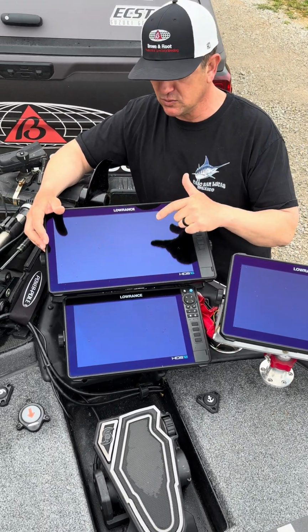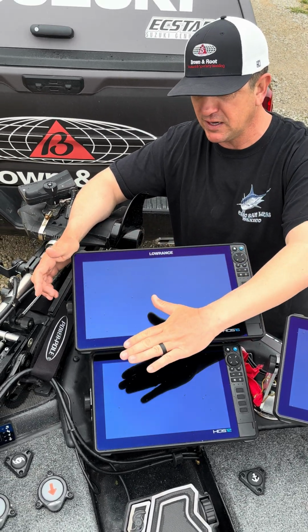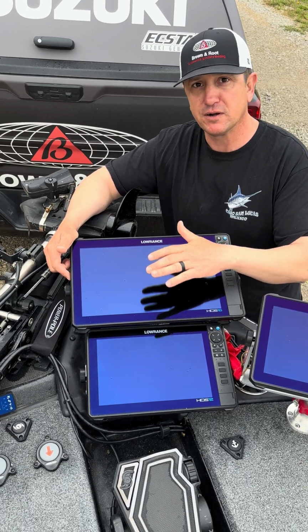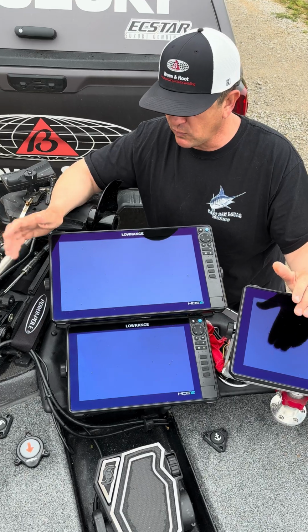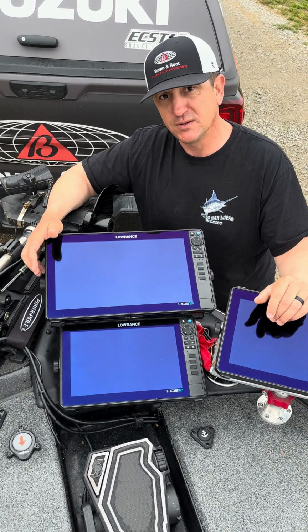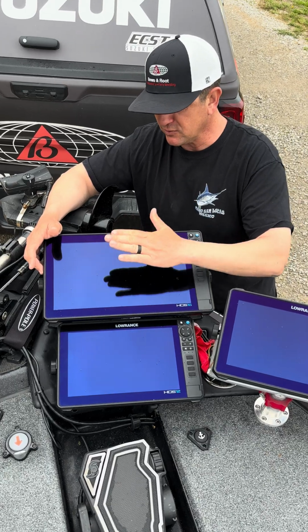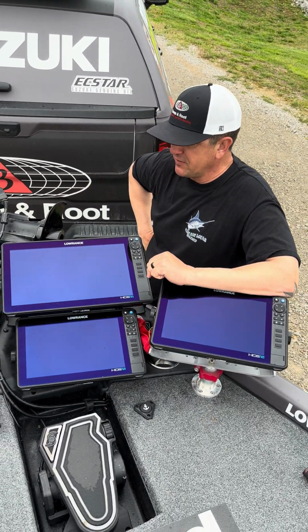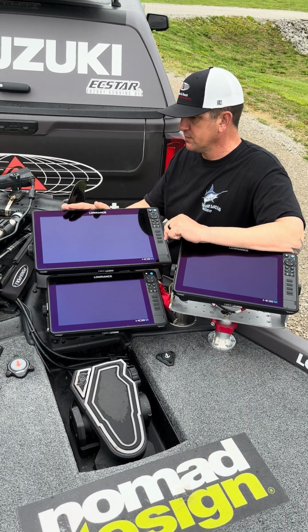I never really had to wipe the screen or anything because it beads off that glass really well. And it never interfered with my cursor or touching the screen at all. I was able to see really clear no matter how hard it rained on this unit. So that was really impressive to me yesterday. It's the first time I fished in that heavy of a downpour with the big 16-inch touchscreen.